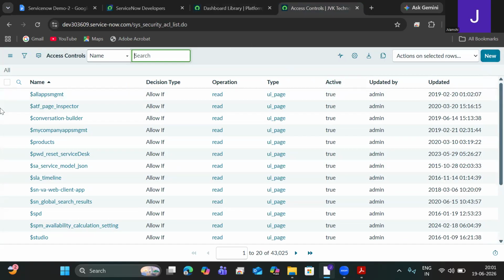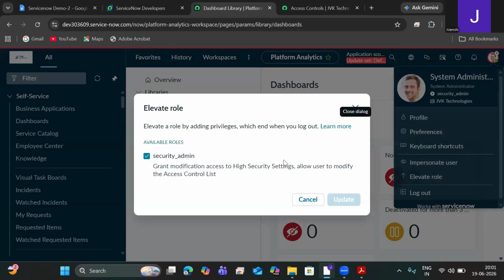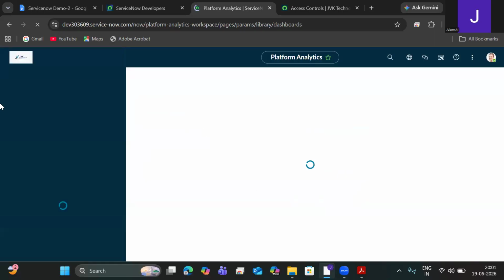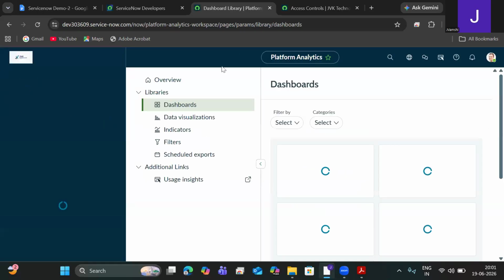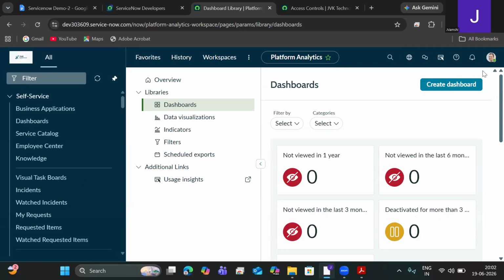This is the importance of the elevate role. We'll discuss more on the ACL side later. Now the arrow mark is gone. That is elevate roles.